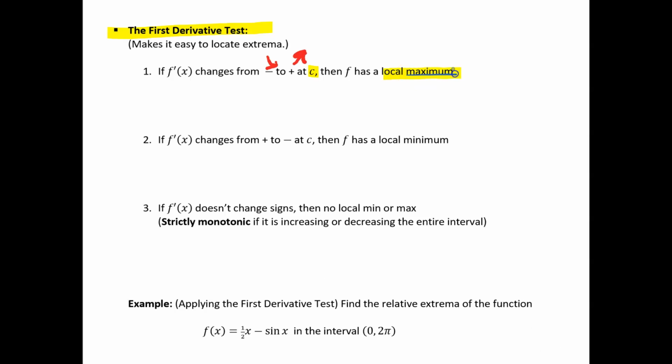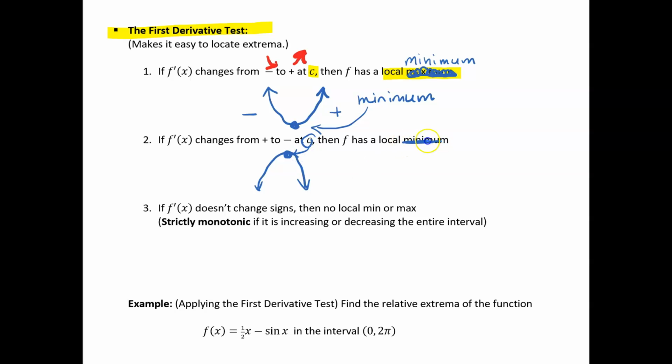Excuse me, I got those letters wrong there. Let me correct this. This is a local minimum, because we can see if we're going down and then we're going up, that's going to create a value right here. There's your decreasing, here's your increasing, and there's your minimum. I got those two definitions switched. Sorry about that. And then you're going to say, okay, if f prime of x changes from a positive to a negative, we can see then that value at c right there is going to create for us, let me adjust that, a maximum.